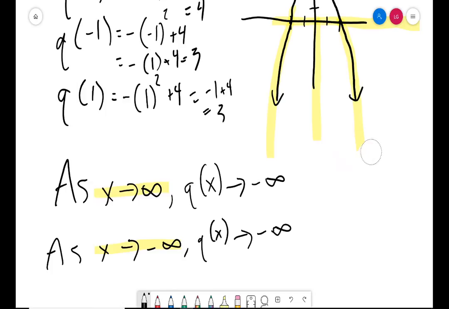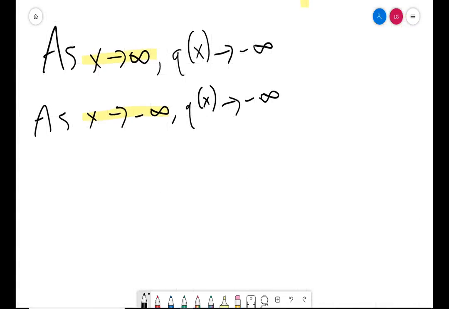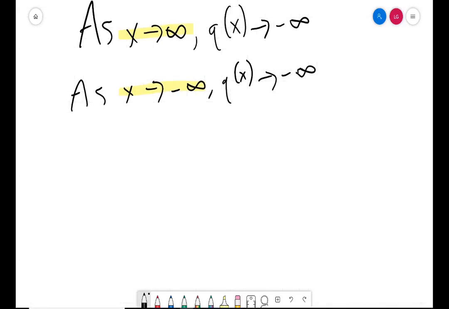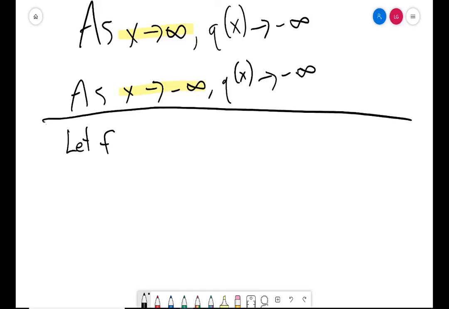My intent next week is to pick this up right here. But let's actually look at one more example to think about here. We can do it in not a ton of space. So let f of x be 5. f of x is a number here, it's equal to 5.